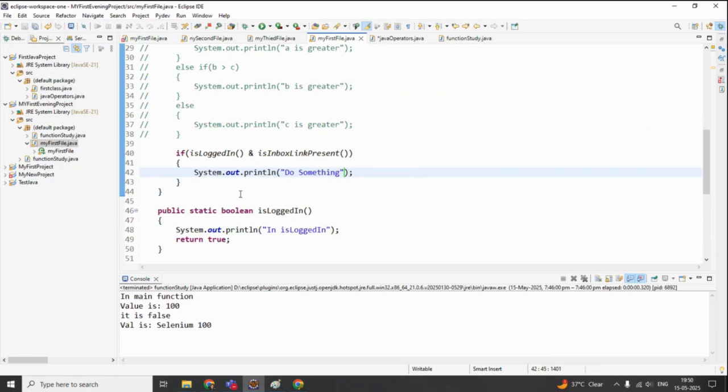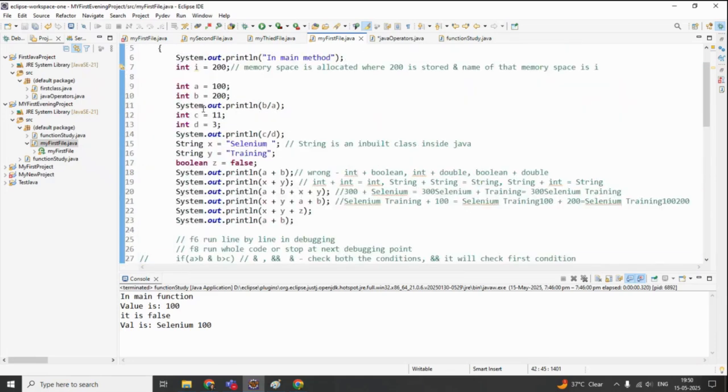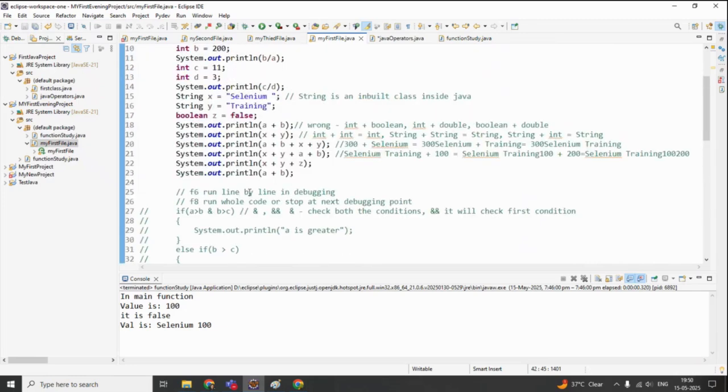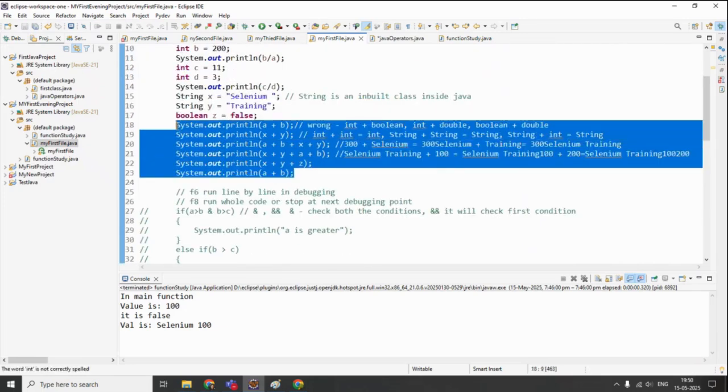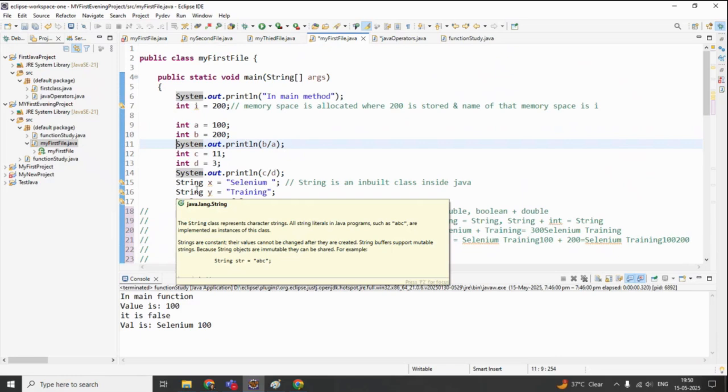Now if I run this, this main function is calling these two functions. I will do this as well so that we can see the output.